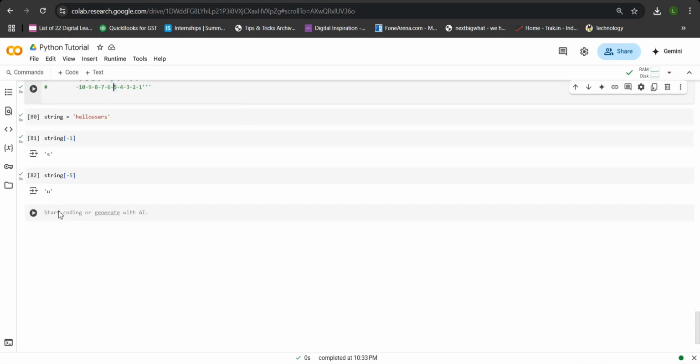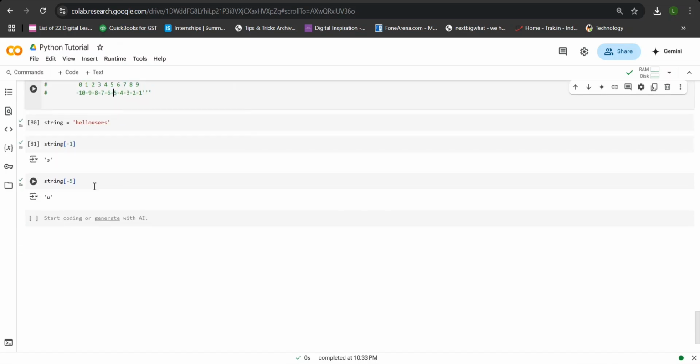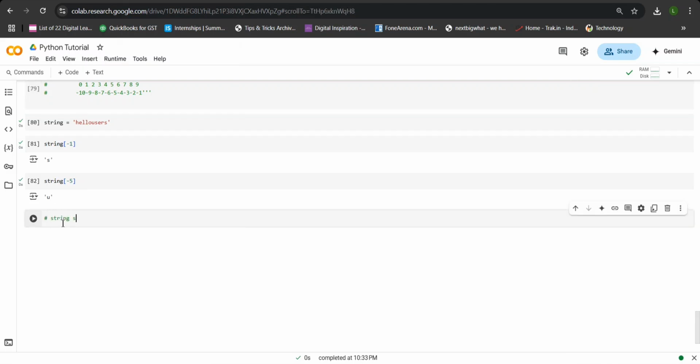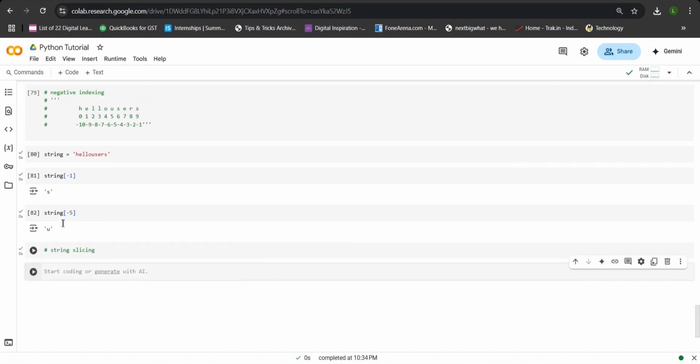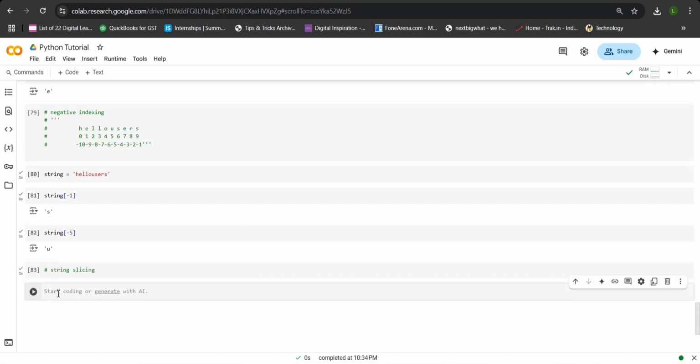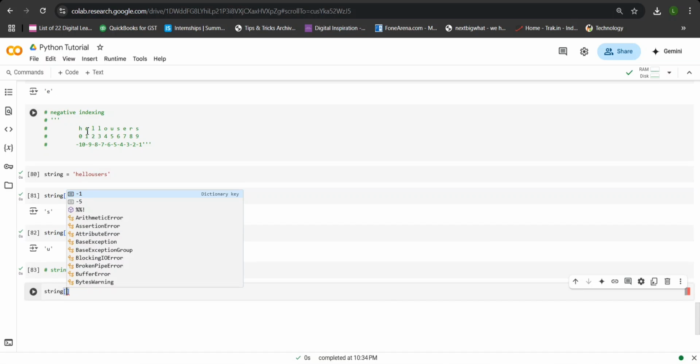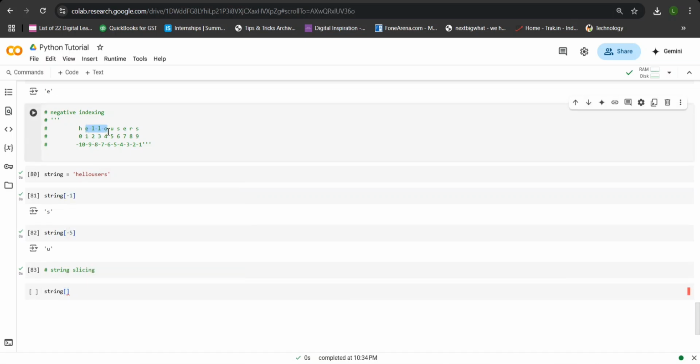Now I will show you string slicing. So how does string slicing work? For example, I am using the same string. Now I want to print the index from first to fourth.